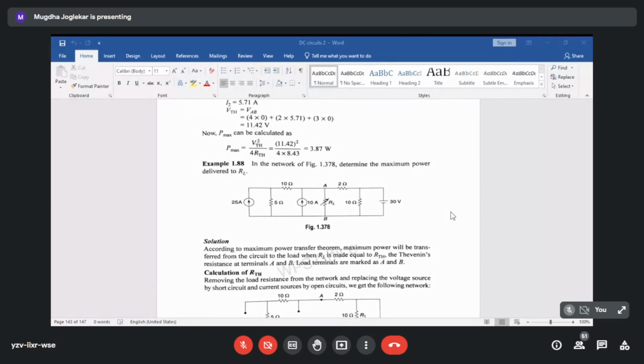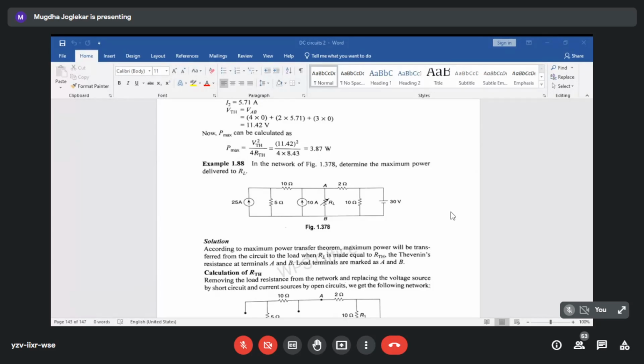Yes, what are you using: KVL, KCL, mesh analysis, anything else for finding the value of currents in the resistances? Which type are you using? Give me an idea. Yes, has anybody started finding VTH? Yes, students, am I audible? Yes, ma'am. Okay, then tell me how you are proceeding. Just tell me the idea. How are you going to proceed for finding VTH? Mesh analysis. Yeah. If you are going for mesh analysis, are we going for a proper mesh or are we supposed to use a super mesh here?